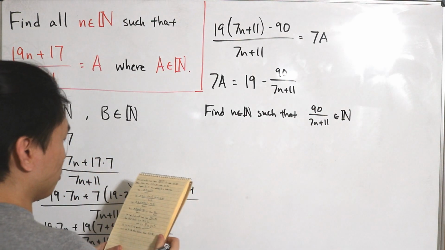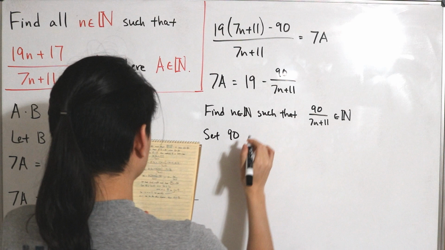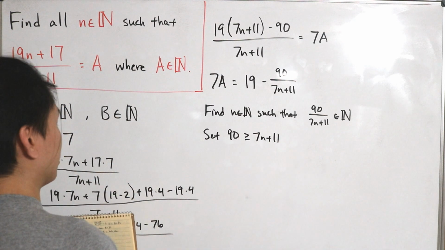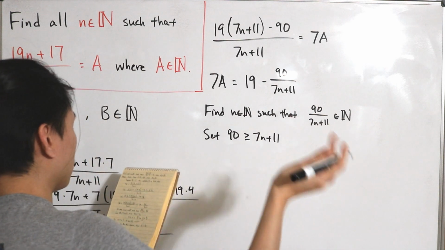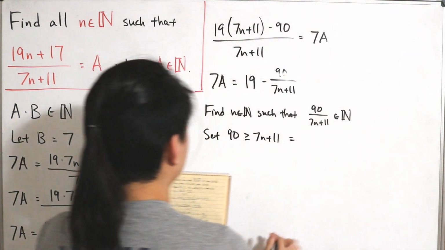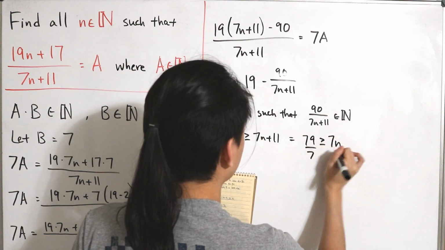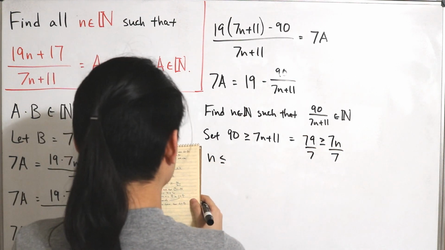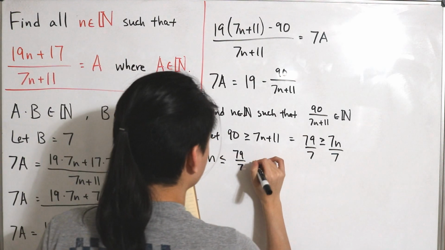And so we're actually going to use a little bit of an inequality. So let's see, if we set 90 greater than or equal to 7n plus 11, this will actually help do a little bit of observation to see what choices of n we can find to satisfy that the whole thing becomes a natural number. That's the main takeaway of doing this little observation. So we actually solve for n. I subtract 11, so we have 79 greater than or equal to 7n, divide by 7 on both sides, and I have that n is going to be less than or equal to 79 divided by 7. That's a rational number, but we can actually fix that up just a bit.